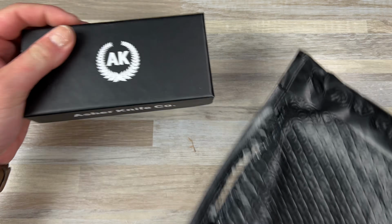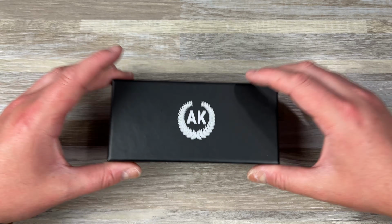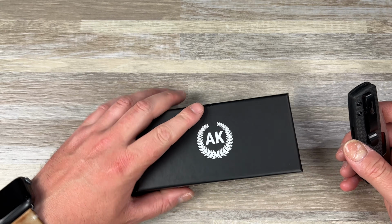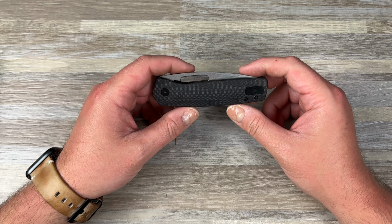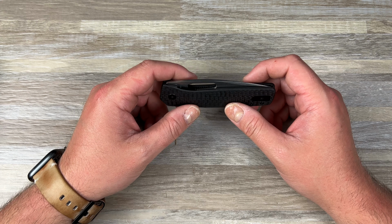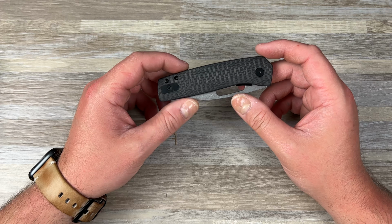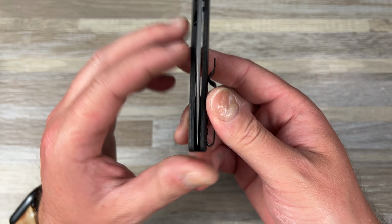But this is another Asher Knives knife. And this is the new Spiro with hole in carbon fiber. So, first thing I want to say is, to be clear, this is actually from the previous OEM. So he already had this in the works from that OEM before he started using Kunwu. So if I notice anything different or feel-wise and mention, I just wanted you to know it's from the previous OEM that we don't know the actual name of.